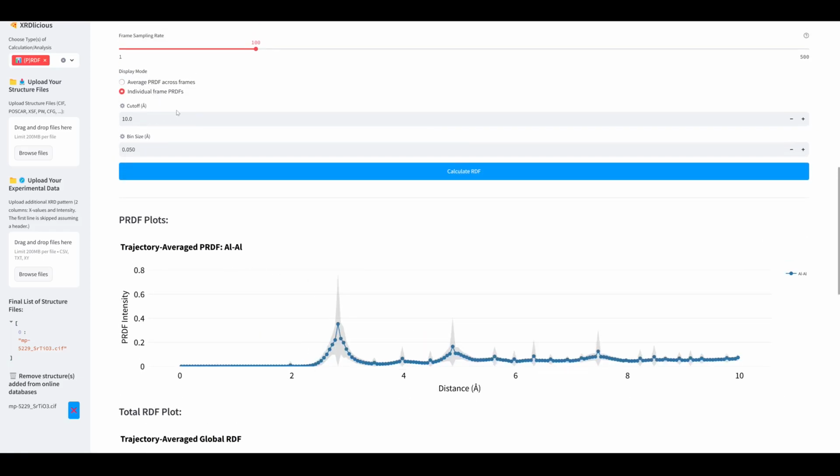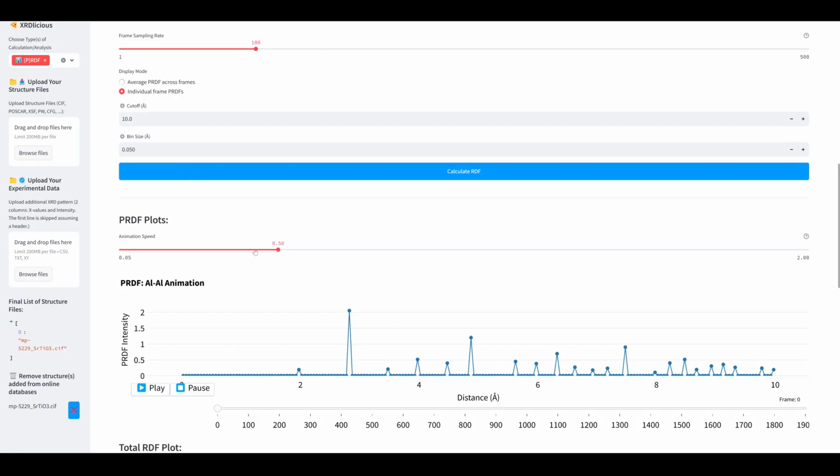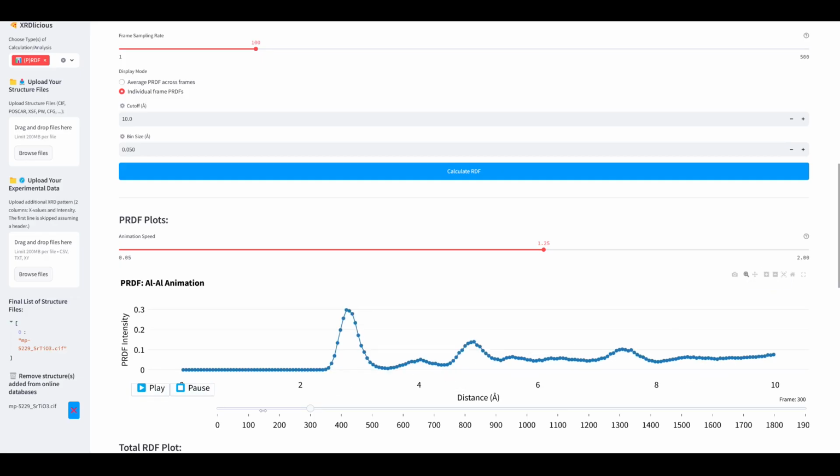In the second mode, if I need, I can change the animation speed with this button, so now it will be slower. Again, I can put auto scale.